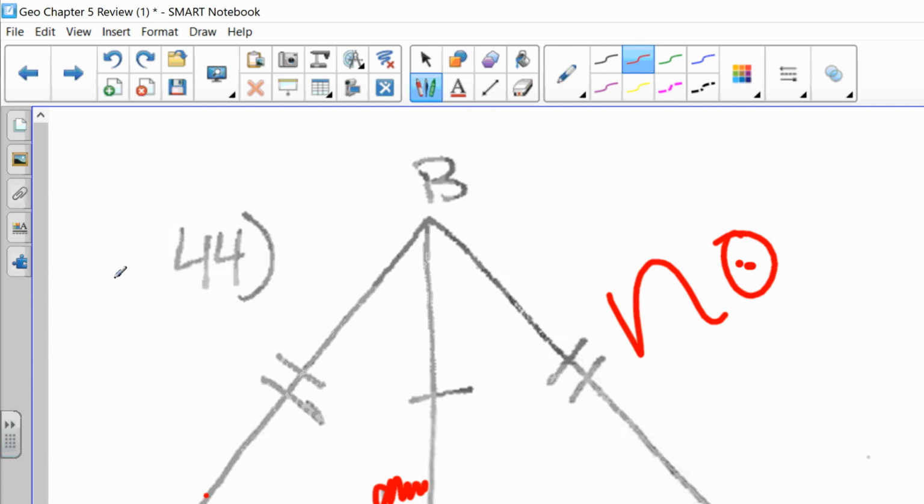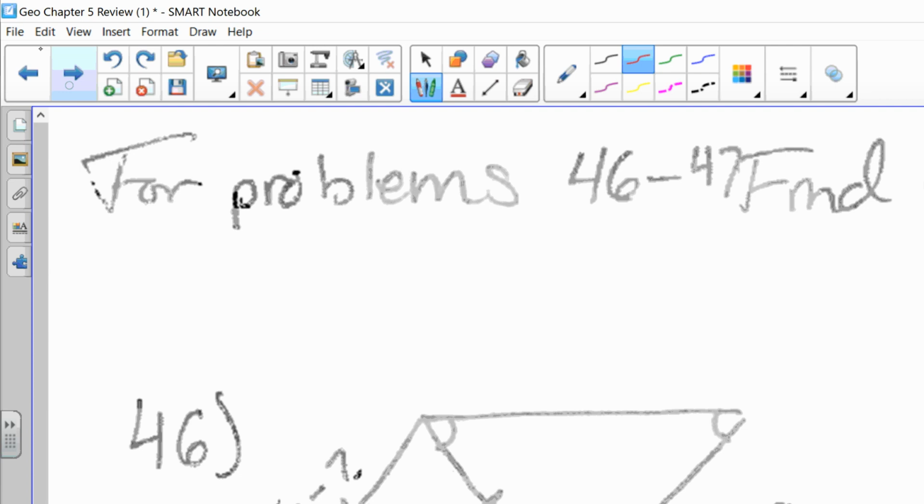Because we could say that these two angles are congruent in the triangle as a whole, but we have what? Angle, side, angle, side, side is not one of the ways that works every single time. It only works if it is a right triangle. So this would be no. Questions on, we'll come back to 46 and 47 if we have time.